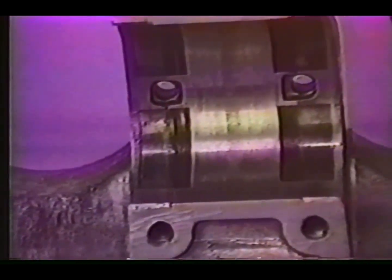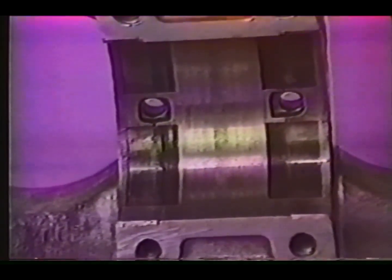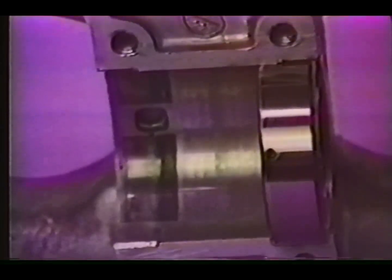Press it in, and it should snap in and stay there. This shows that the case is worn enough that the bearing will fall right out of the case. We'll move over to a good journal and show the proper bearing fit. With just a slight pressure, you should be able to tip the case completely upside down, and the bearing should stay in.